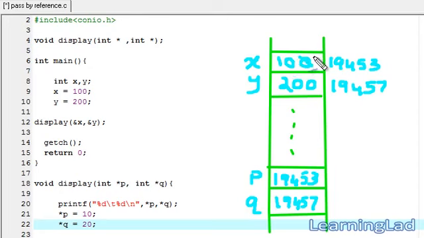So it's going to be 10 now, not 100. Then *q means go to the memory location stored in the variable q and change that value to 20. So it's going to be 20 now and not 200.